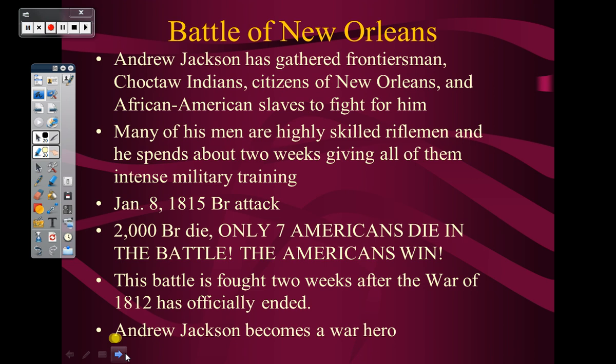And so Jackson says, you're going to wait until they get right up on these barriers, and then we are all going to fire at once because we're outnumbered. And he said the only way that we're going to be able to take these guys down is to concentrate our firepower and wait until the very last minute. Well, it ends up being very effective because they slaughter a whole bunch of them all at once, obviously, and the British get scared.